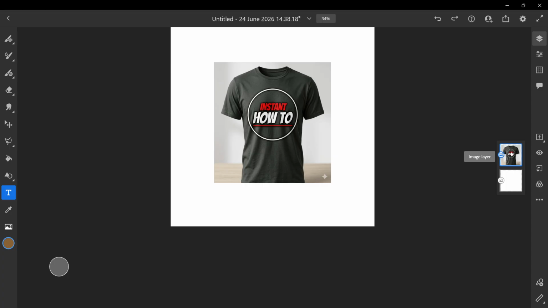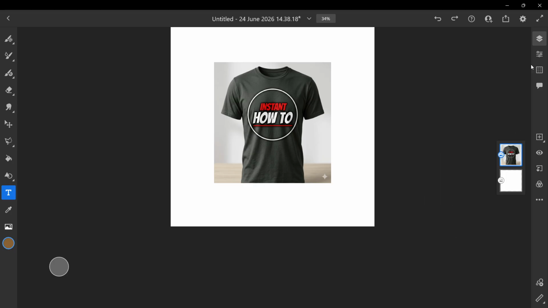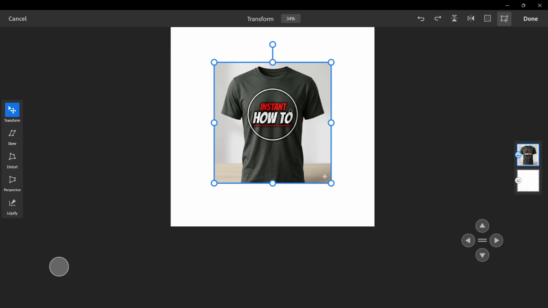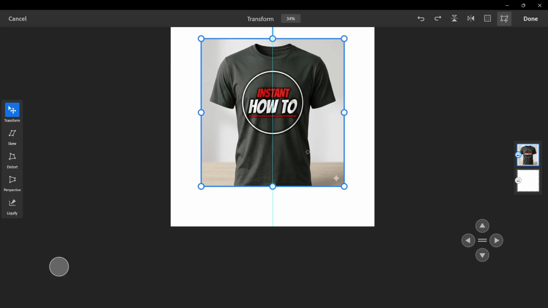Now as you can see, you can always click on the image layer over here and you can change its styling properties, etc. And then over here the properties too, or you could go to this move tool to basically allow you to move it around and transform it again. Okay, so that's how to do this.